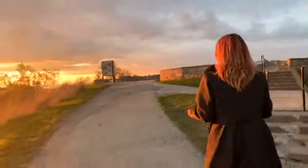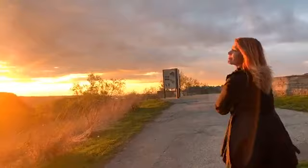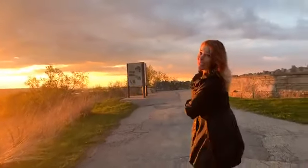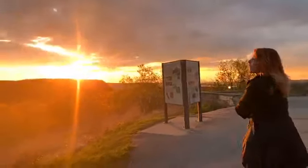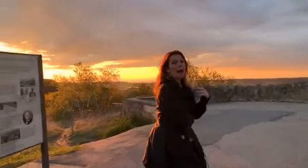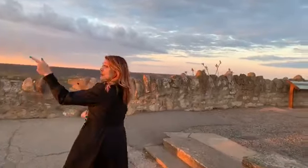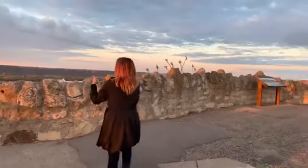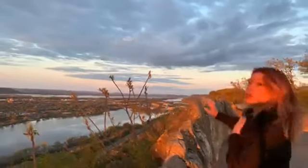Okay, all right, so here we'll go up this path. So here we are. I think we're about 10 minutes before the sun is going to set. And this is truly one of Winona's most epic scenes, this area. So we're going to take a look over the overlook. You can see for miles, and I think that you can see Alma on a really good clear day. Alma's about 20 miles that direction, and in this direction, we picked such a good day to do this. In this direction, you can see all the way up towards Trempealeau.